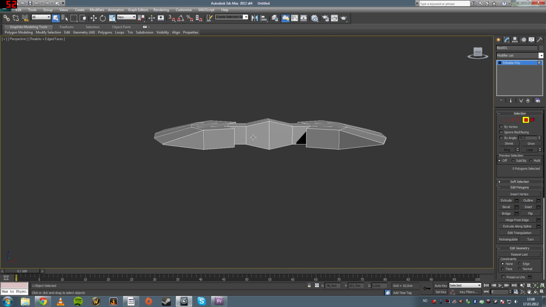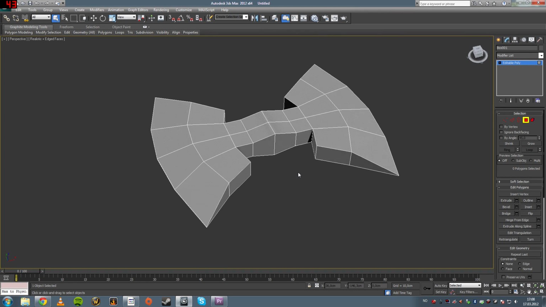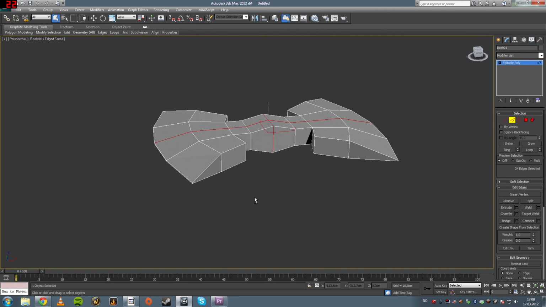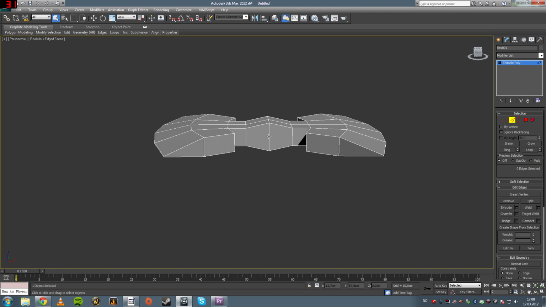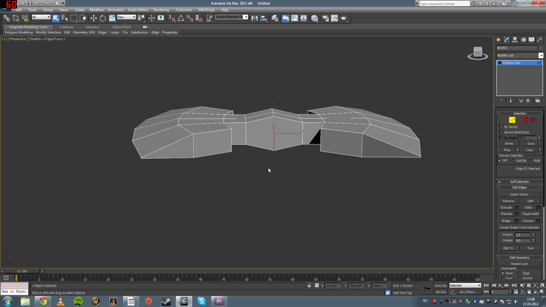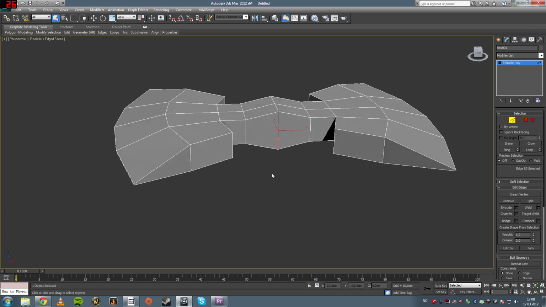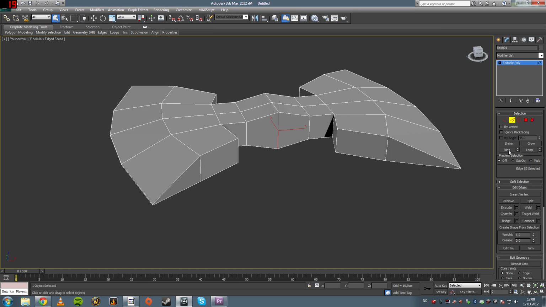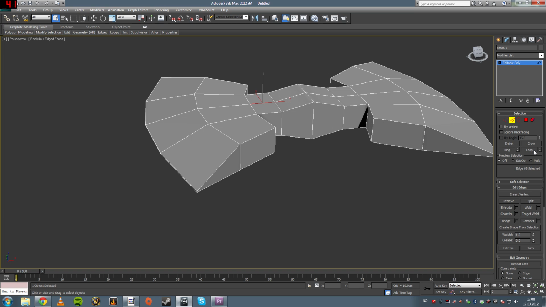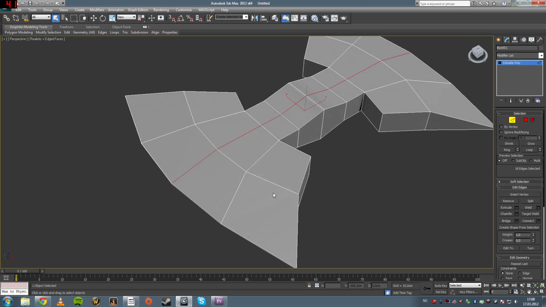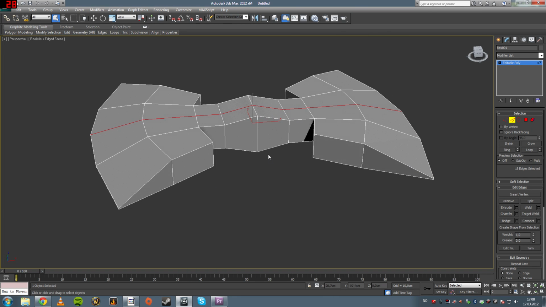Now this is still too square. It's not round enough to sort of feel like a grip, you know? So we're going to make it a little rounder. Now, the only way to make stuff rounder is to add more edges. So we click on ring here, and if you select one of these and you click ring, it selects all the edges around that ring. And the loop tool here, if you click loop, it selects the loop. It's quite simple. Ring and loop.